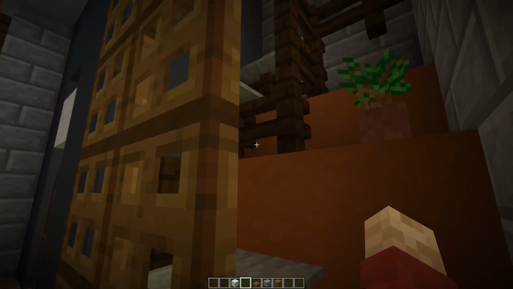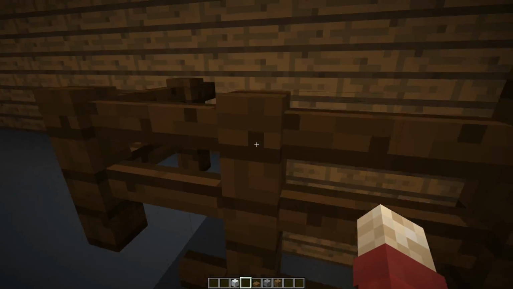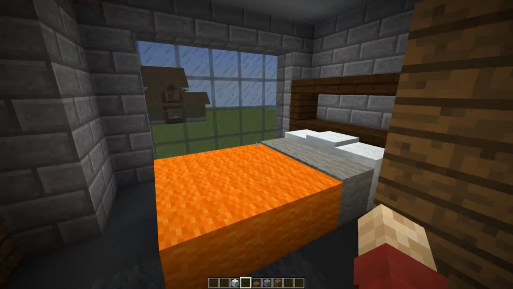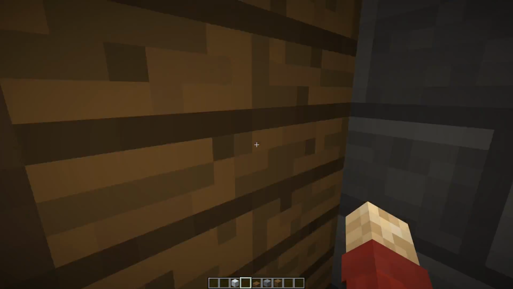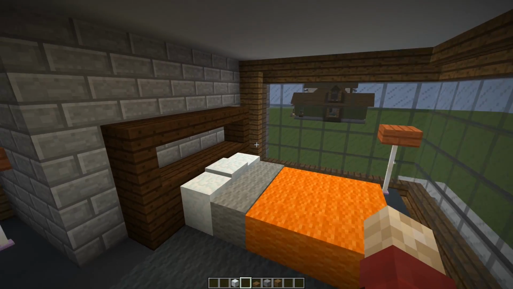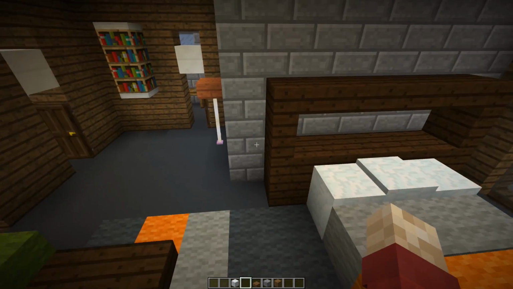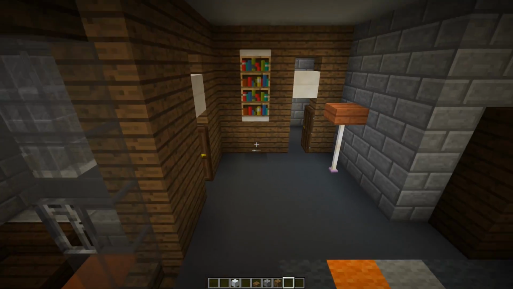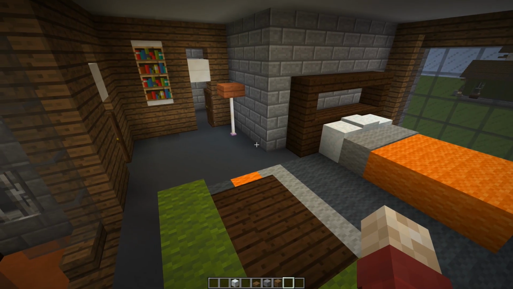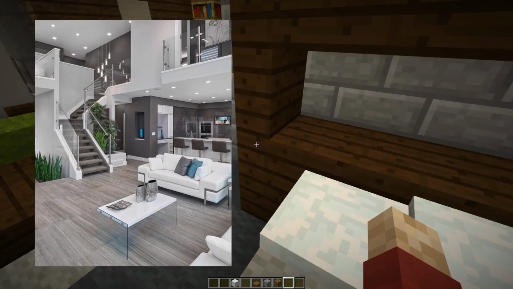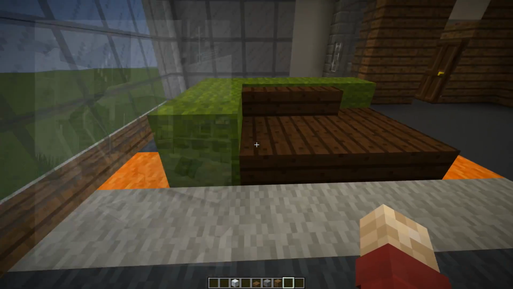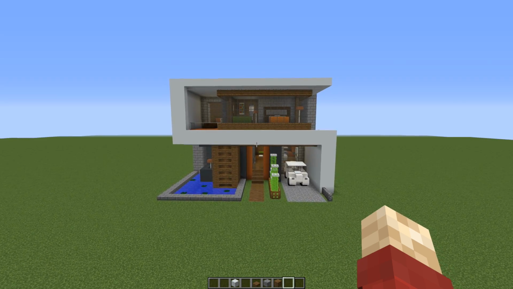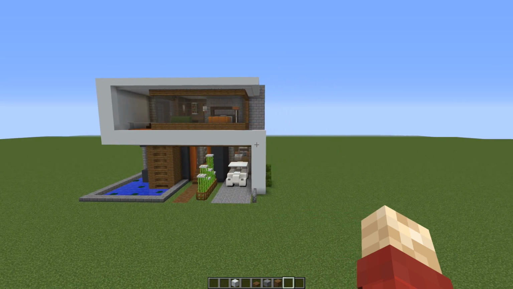And if we head on upstairs, there's obviously a different kind of staircase, but if we head on upstairs, the rooms tend to be quite big, again open, lots of windows. The modern house style in Minecraft kind of relies on mimicking what you did on the outside to the inside. So you can see the stone bricks are here, the spruce is here, and then you decorate it very elegantly. If you want to have a look at modern furniture, I suggest just googling modern furniture. So that style is incredibly different to what we're normally used to in building in Minecraft.